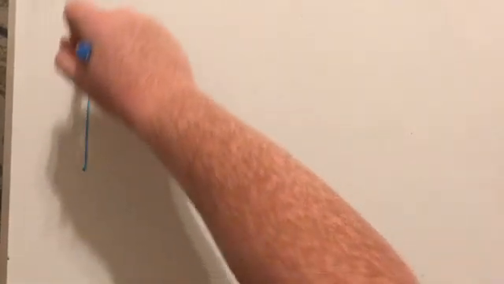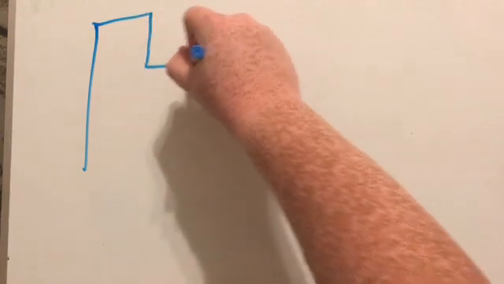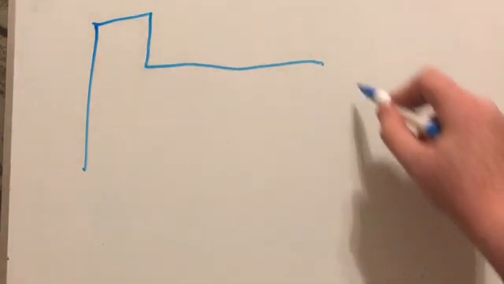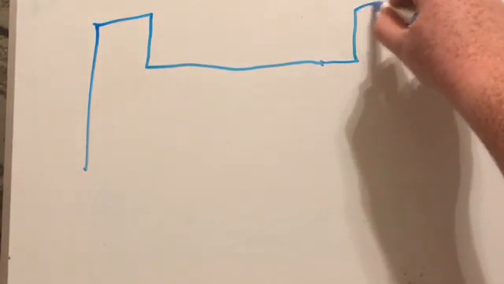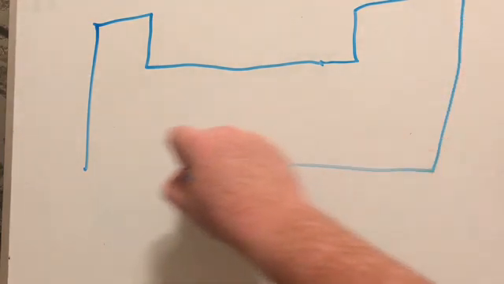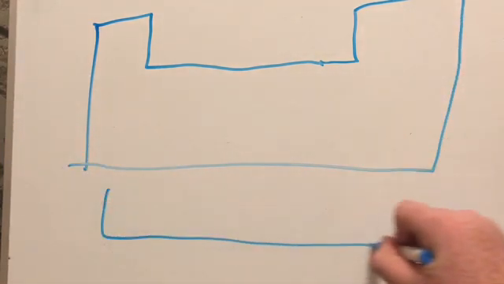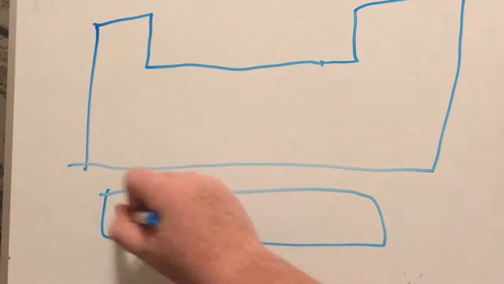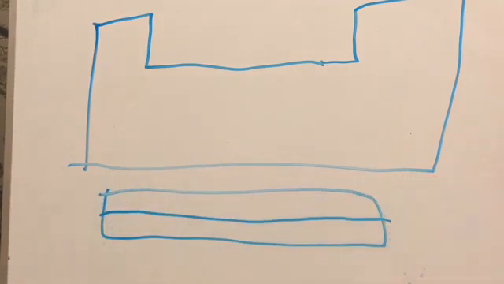Last thing we have to talk about is periodic trends. As we know with the periodic table, there are trends that go across it. This is going to be a really bad drawing of the periodic table. I'm so sorry in advance. So there are trends that go across this periodic table that make it different.